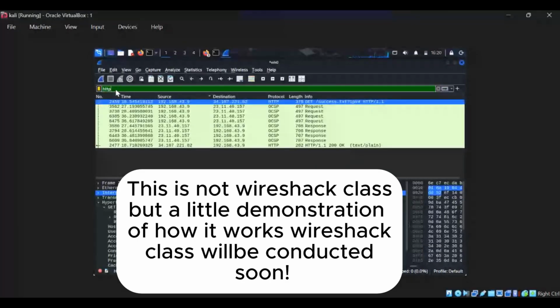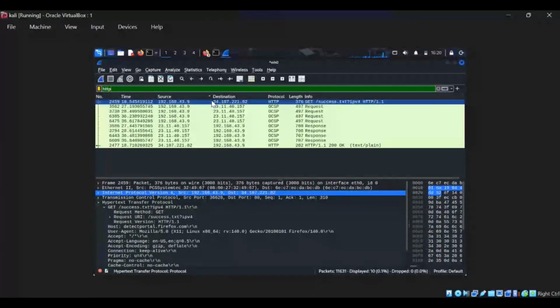If there's any HTTP request here, then you check. All you need to do is write down the source IP address, like this. This source IP address is the IP address of the particular user in that organization who visited that site, because that user is putting the organization at risk. By visiting HTTP sites, you are putting an organization at risk because a hacker can access the organization's data from your own computer. So the first thing you check is HTTP.